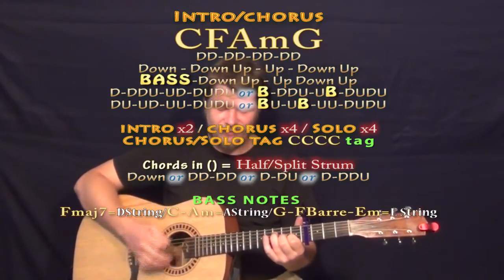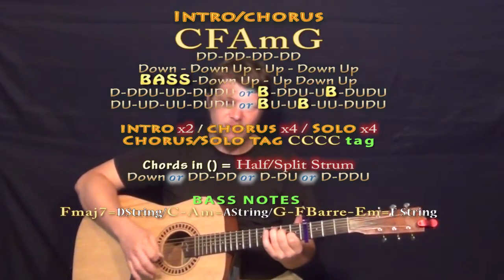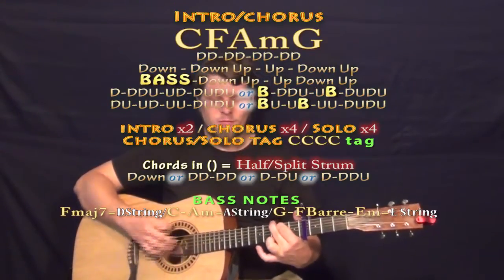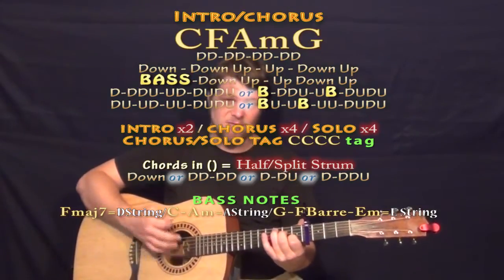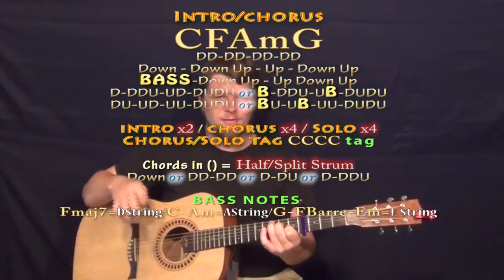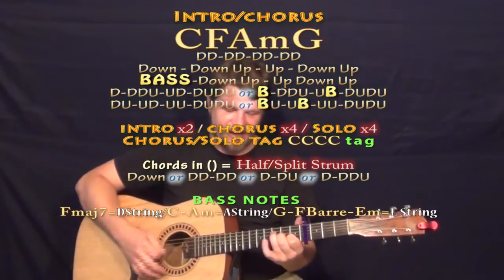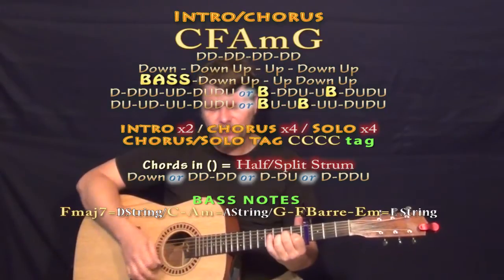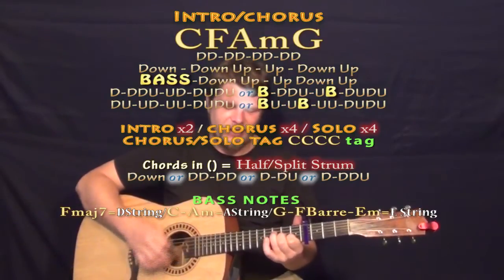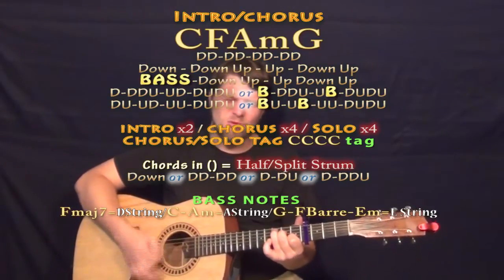C, F, A minor, G, C. Or you might dig on those arpeggios, kind of bringing that individualized back. We do that four times, then we kind of hit our chorus tag on the C. So we have C, A minor, G, C, A minor, G.